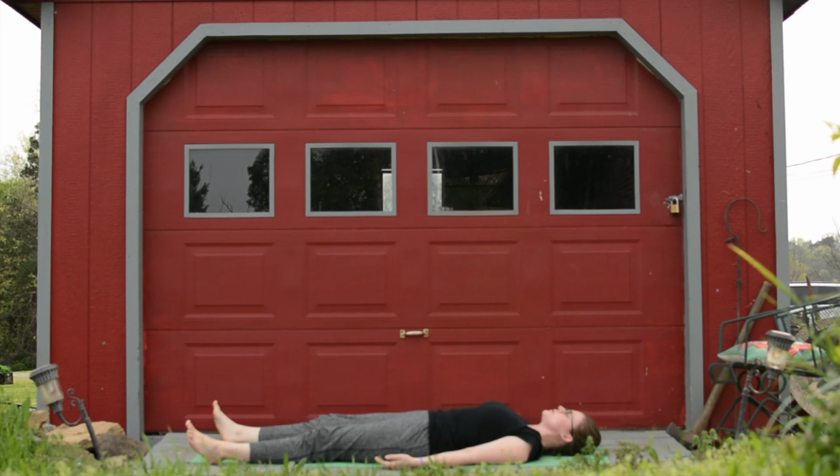Doing a scan of your body, anywhere you find that there's any tension, just trying to let that go. And I encourage you now, if you have the time, to try to take 10 minutes in this Shavasana, this final resting posture of our practice.